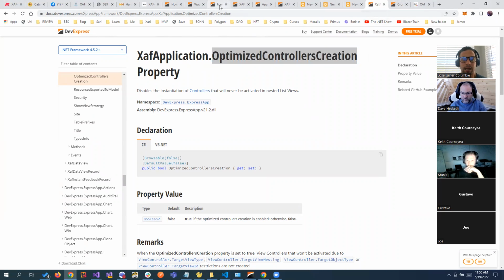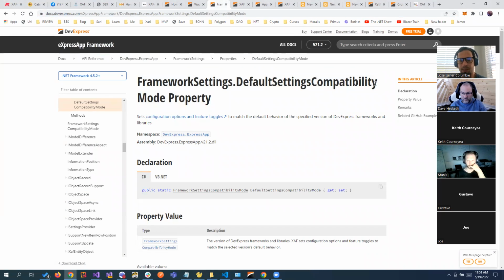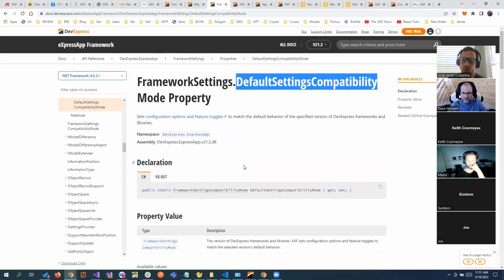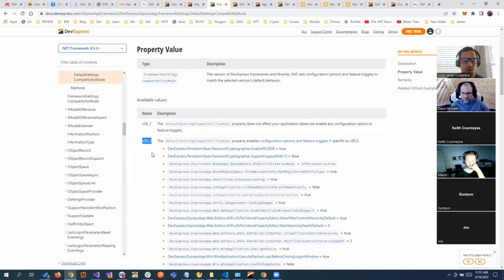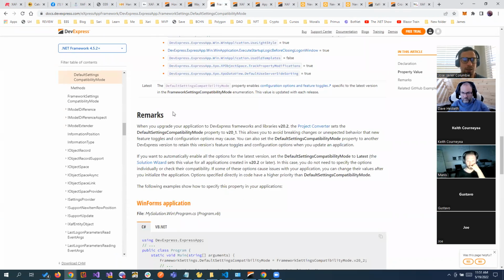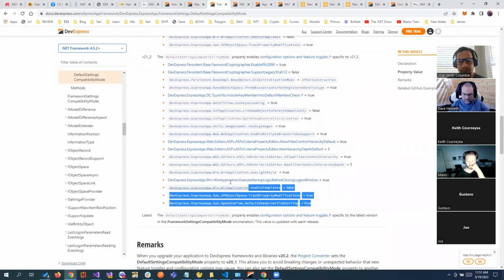And in that regard, this is another very nice property, the default setting compatibility. This goes back long before 2017, but this is a way now that you can set that property, for example, to 21, and it doesn't affect your application. So basically if you start using 2022, or you are using all the old ones or the latest, you can see everything that is done by default.